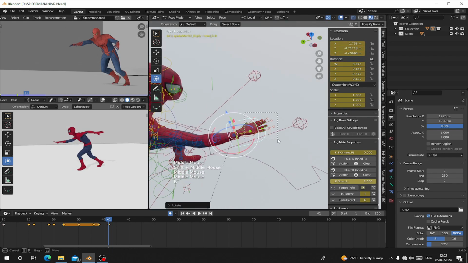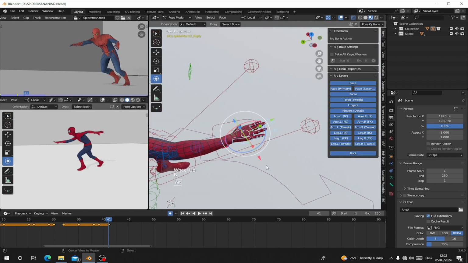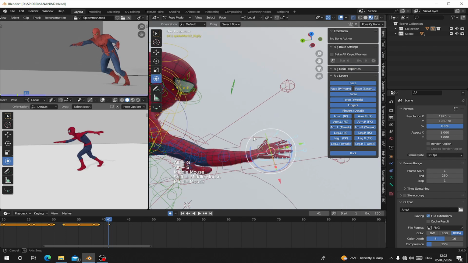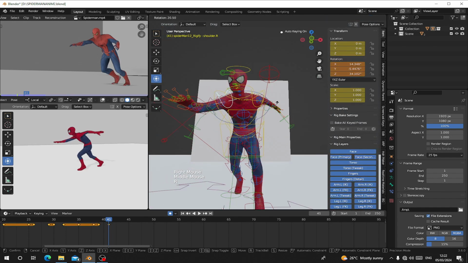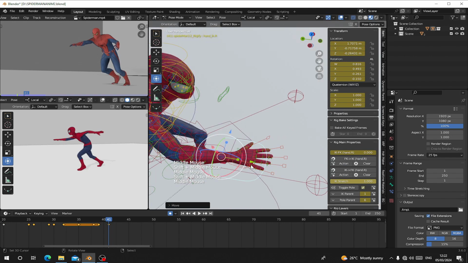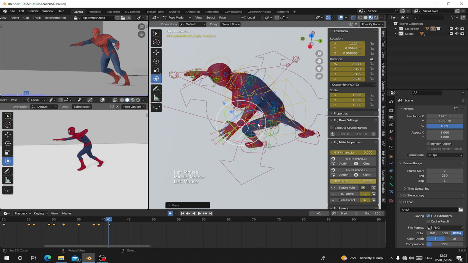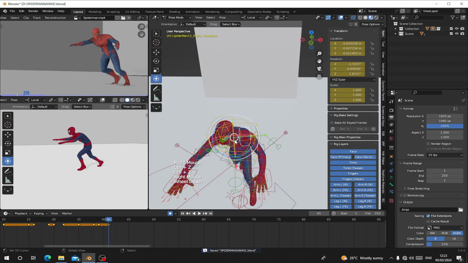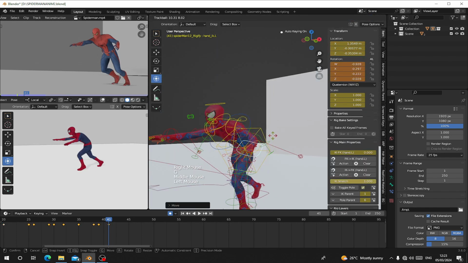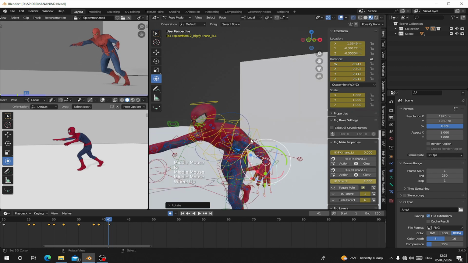Here I'm going to select all this, and I'm going to reset the rotations of the fingers. Here I want to finish animating before actually doing the fingers very well.